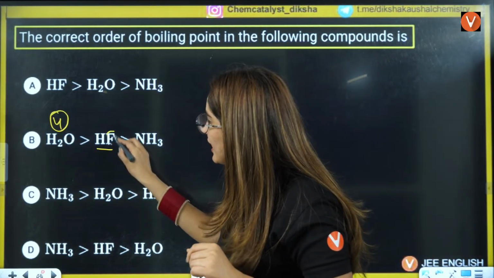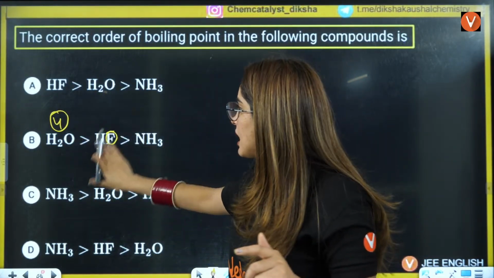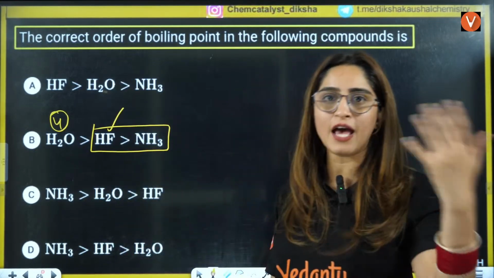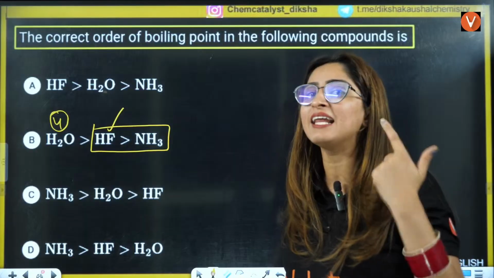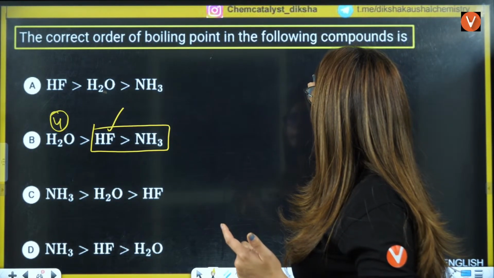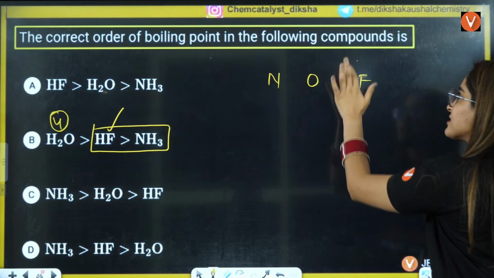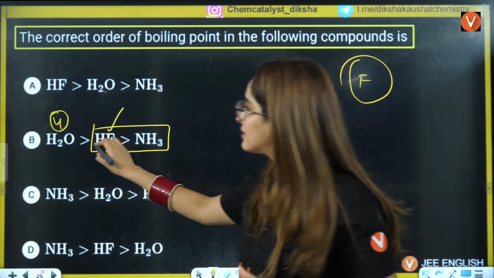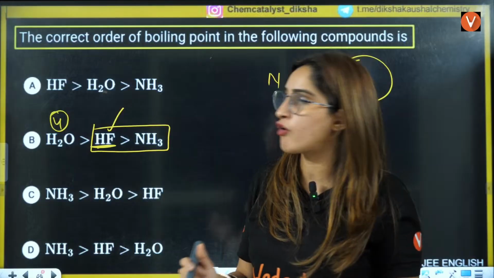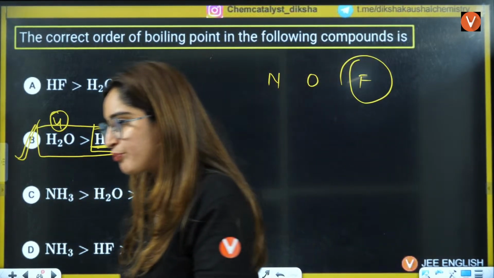But ma'am, fluorine is more electronegative, so because the number of hydrogen bonds is less, that is why this is preferred. But if you talk about HF and NH3, here HF is preferred. HF has a stronger bond because fluorine is highly electronegative as compared to nitrogen. Here you have fluorine, this is oxygen, this is nitrogen. Fluorine is highly electronegative as compared to nitrogen, so electronegativity is more dominating as compared to the number of bonds. So answer will be B is the correct answer for the order of boiling points.